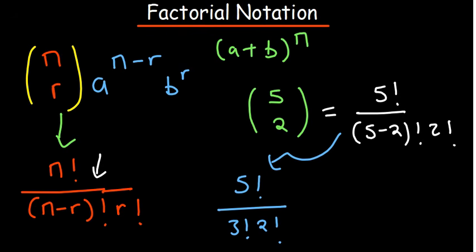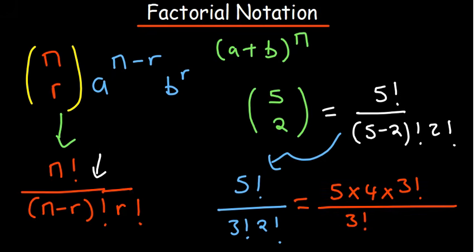Of course, this one is very easy because you're able to expand them. How? 3 factorial is the same as 3 times 2 times 1, 2 factorial is the same as 2 times 1, and 5 factorial is the same as, so let me just show all that so that you see what I'm trying to say. 5 factorial is the same as 5 times 4 times, now remember we said it's the same as 3 factorial, because we need to multiply 3 all the way up to 1 as well, 3 times 2 times 1. Now instead of doing that, you can just say 3 factorial, so that I don't need to expand the bottom part. I'll leave it as it is, so that the 3 factorial can cancel out.